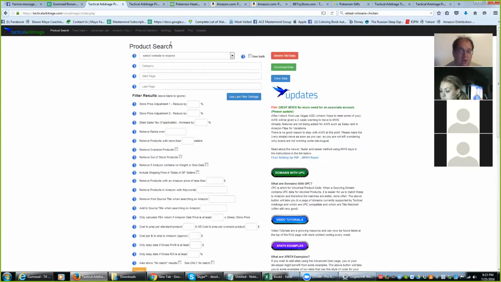Now you can just use your MWS key, which is the same as when you use a repricer or any other tool that has you go to the Amazon page and log in and pull those codes out, which is basically any tool, Scan Power, any sourcing tools, they all need that information. So this is no different. It's going to use that data to be able to compare to Amazon.